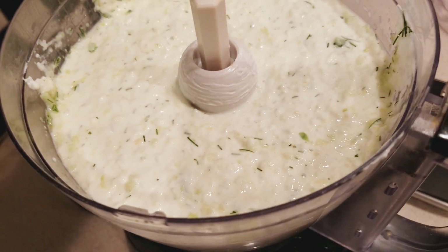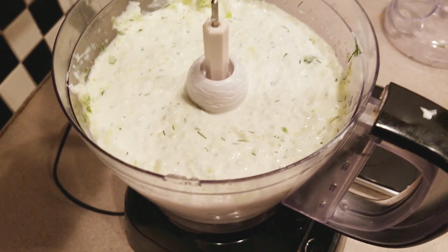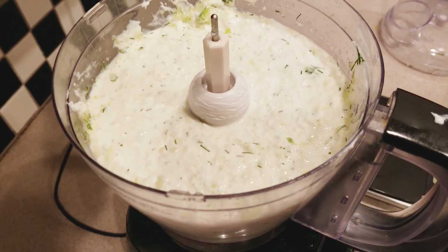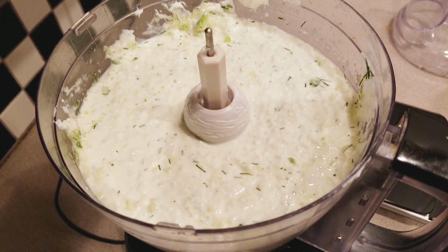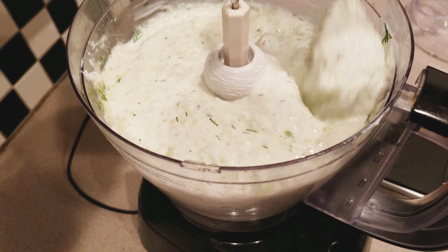And so if you don't use this all, like we obviously aren't gonna eat all that, that's a lot. You could probably freeze it, I would imagine. I don't know. We usually just put it in a container in the fridge and try and use it, but it looks really good.